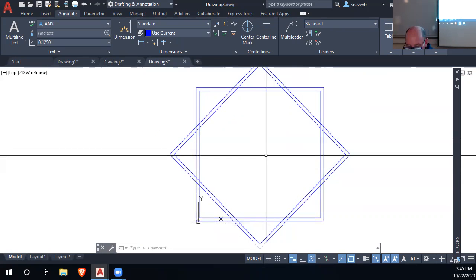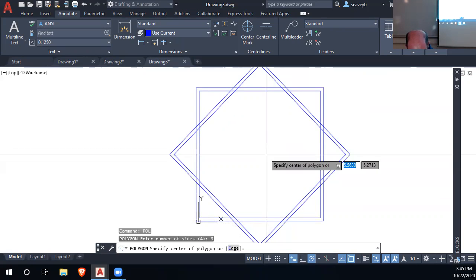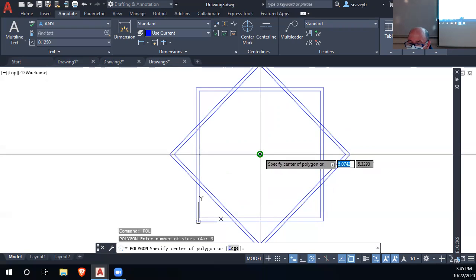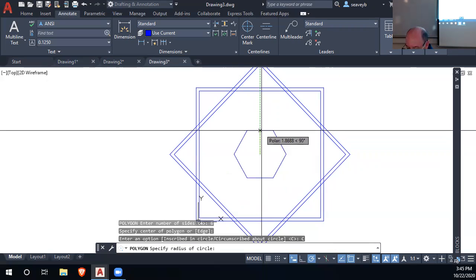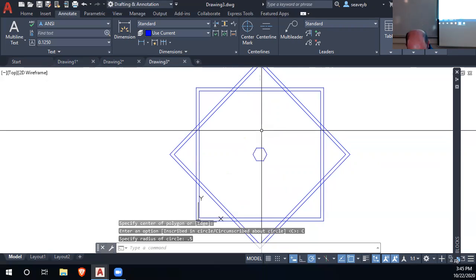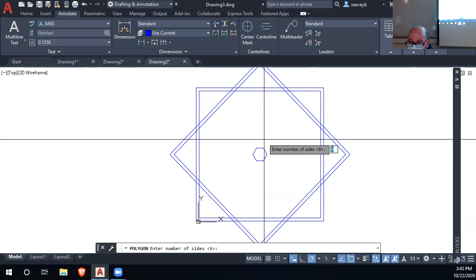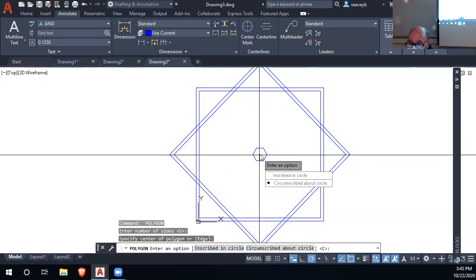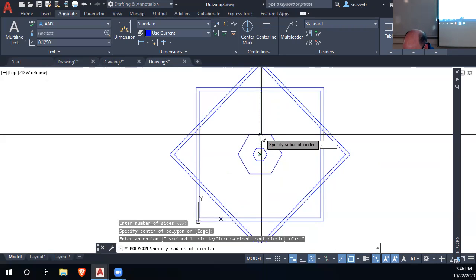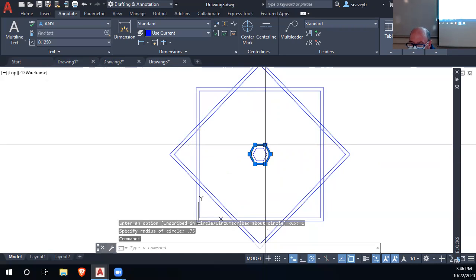Draw some more polygons in the middle. The little one is 1 inch across, so 1/2 inch from the center. And the big one is 1.5 inch from the center. But that needs to be rotated.